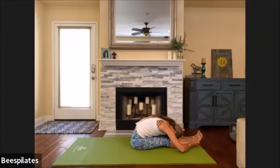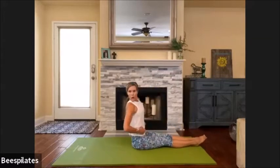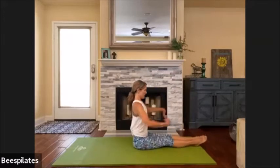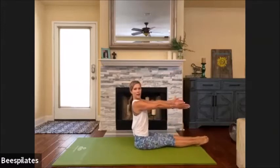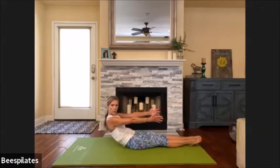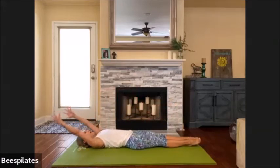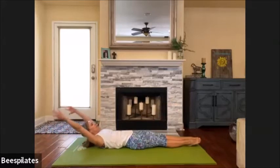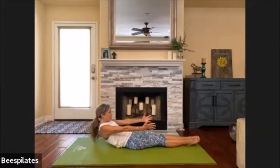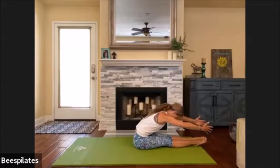All right. And coming all the way back up. All right, we're making our way down. Here we go. Lift your chest, arms are out. Exhale, draw the abs in as you slowly roll down one bone at a time. Reaching the arms back. Inhale, lift head and shoulders. Exhale, nice and slow, scooping belly as we go forward.